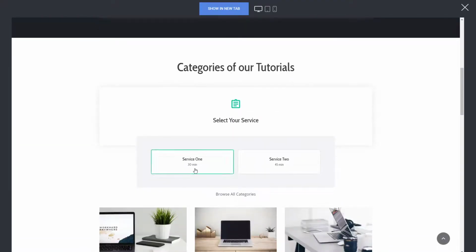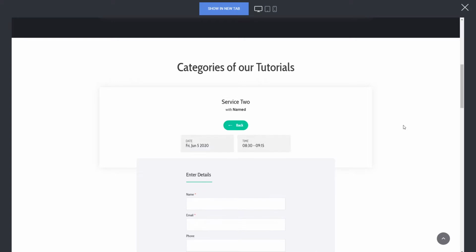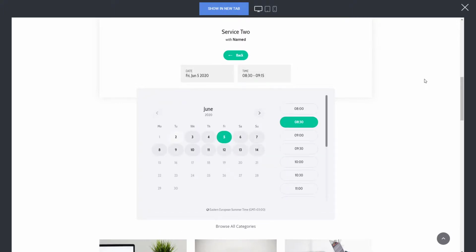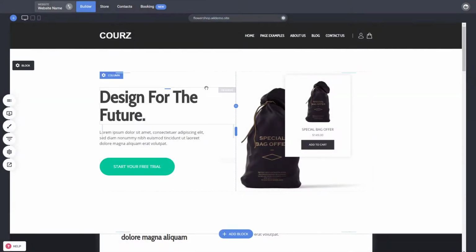Now if we preview, we should be asked now here to select the service. So now, because we already have this option, we have two different services, so the person has to select one of those. So let's say the service 2, and then we can select the day, go forward. So yeah, we just selected, so it added more steps to the whole process. If you had two operators, for example, or more, instead of going back directly to the step with the picking of a date and time, you'll be actually asked to select an operator as well. So yeah, this is it.